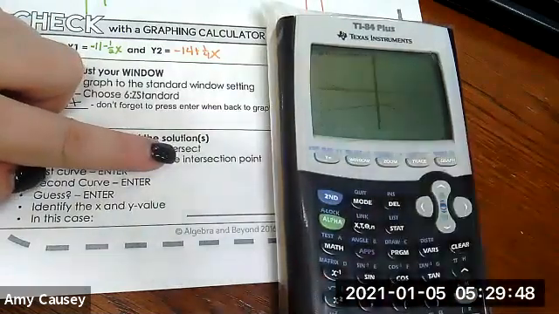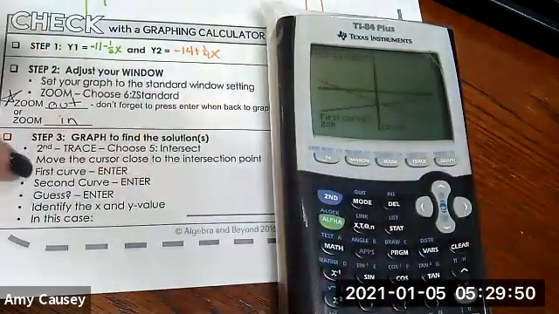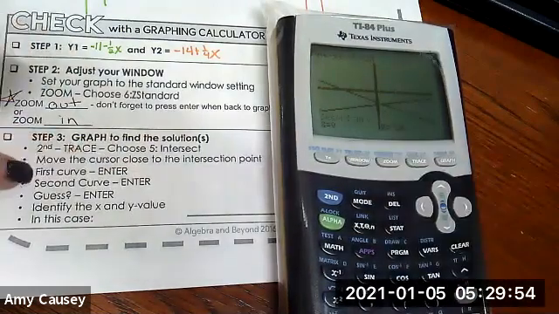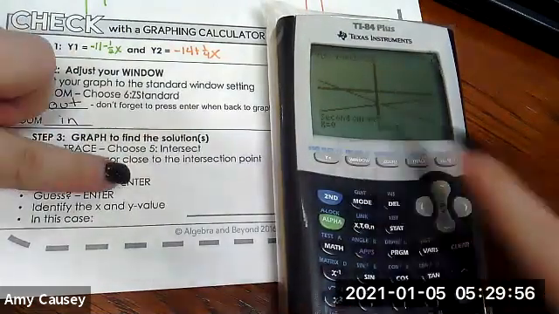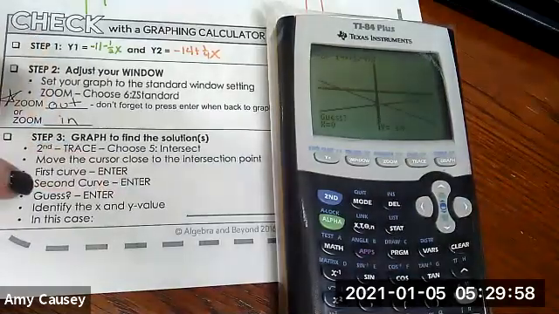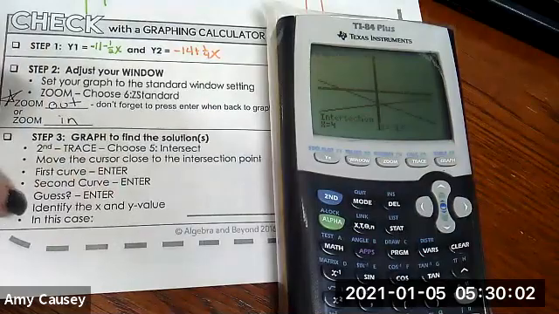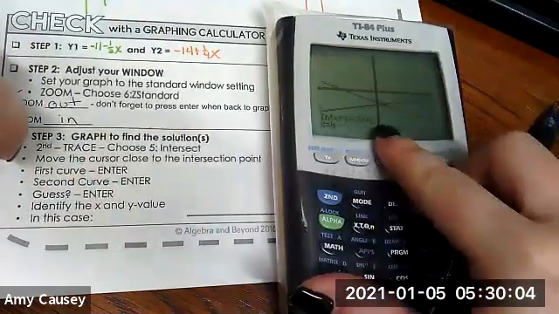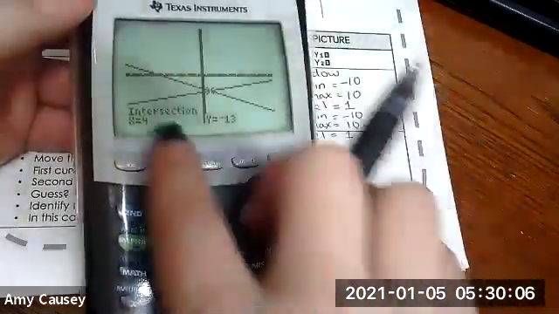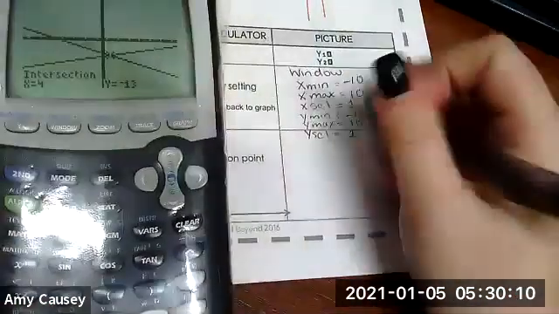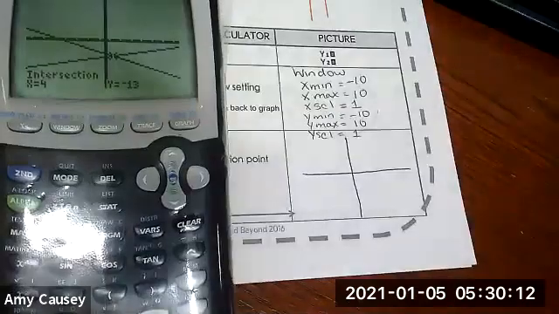Number 5, intersect. And then it says the first curve, we're going to hit enter. The second curve, we're going to hit enter. Guess, we're going to hit enter. And then the very next thing is your intersection. So this says it crosses at 4, -13. So let's draw a little image of this graph.